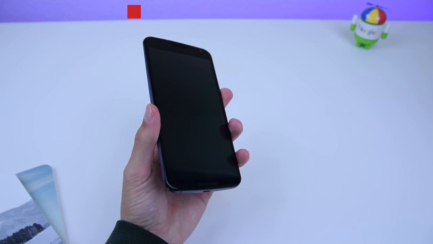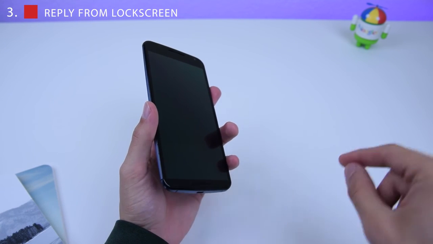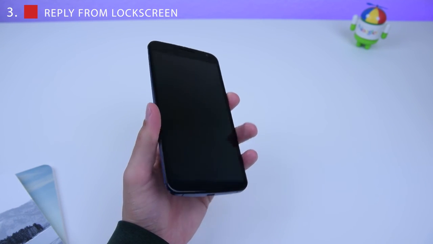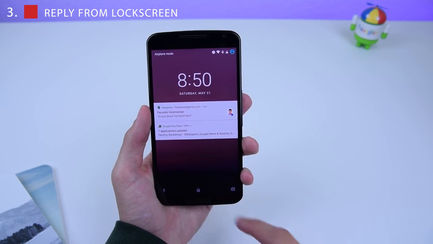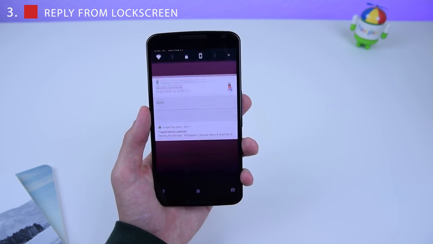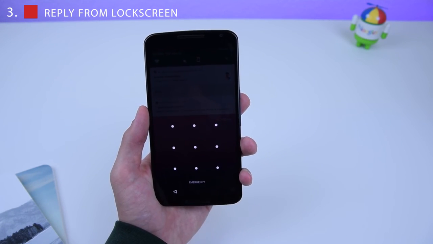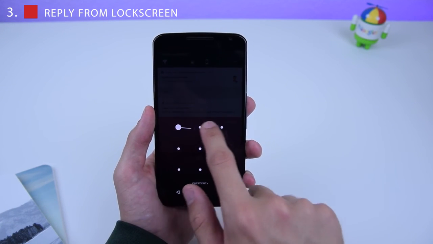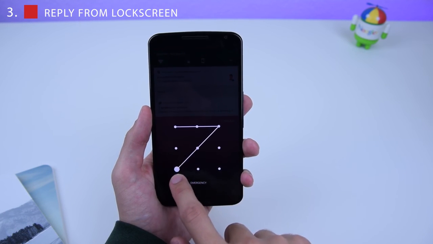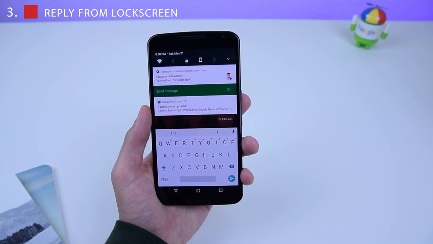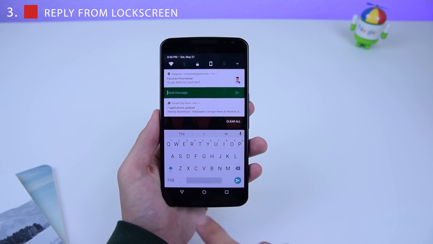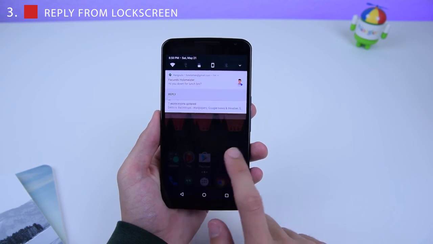The third Android hidden feature is the ability to quick reply in the lock screen. Just gonna open up the lock screen here. There it is. Yo, you down for lunch, bro? It's Google Hangouts, and I can reply to it from the lock screen. Currently, I have a lock pattern on my device, so I can't really reply to that message unless I unlock my screen. But I can change that in the settings of my phone.